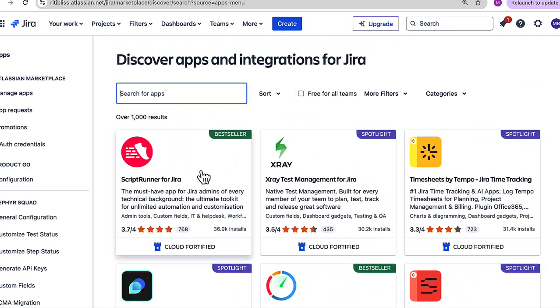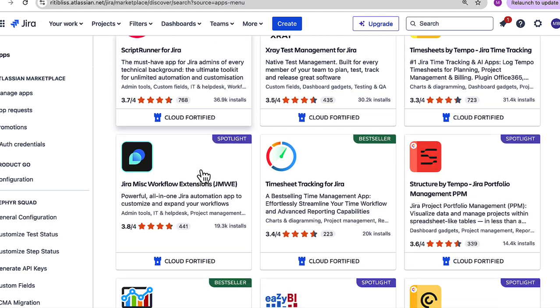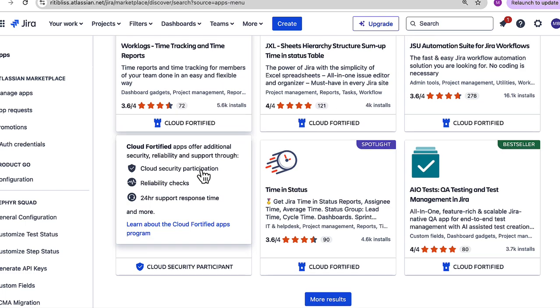For example, ScriptRunner for Jira is also a very nice app to enhance the capabilities of Jira. It can do various redundant tasks for you easily. It can go to a different level of advanced searching with functions which are not yet available in JQL. So there are many options available for us to enhance the capability of Jira even more with the help of these apps. So you can just explore these apps and find out which one suits your team.